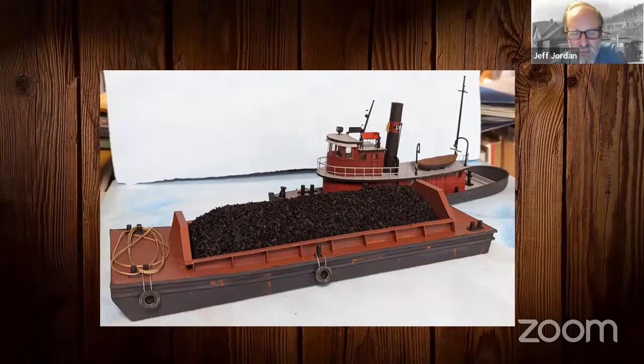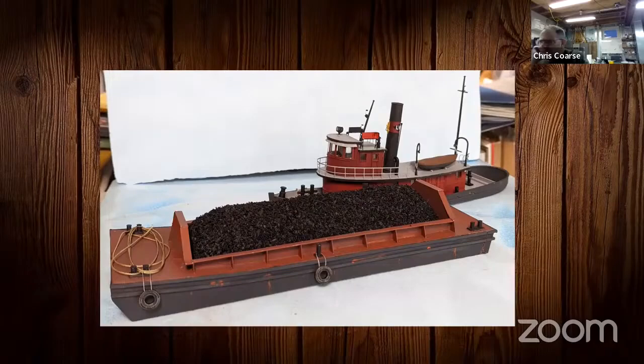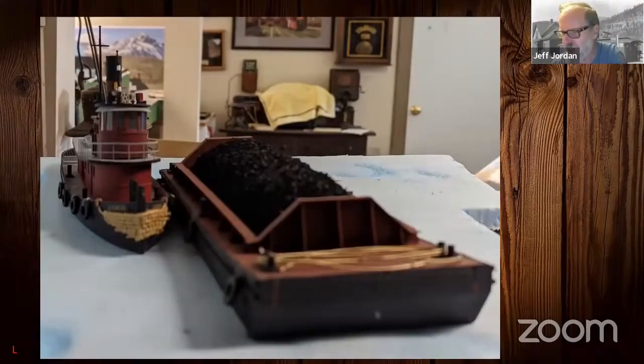And we got another one from the. Yeah, whose coal barge is this? I was afraid you were going to ask me that. The kit was over 30 years old, and the company is long gone. I think it may have been a Sheepscot model, but very, very old. Because literally the hull was a block of wood, and it came with a sheet of cardboard and a sheet of plastic, and the metal castings and the drawings to tell you how to make all your own parts.